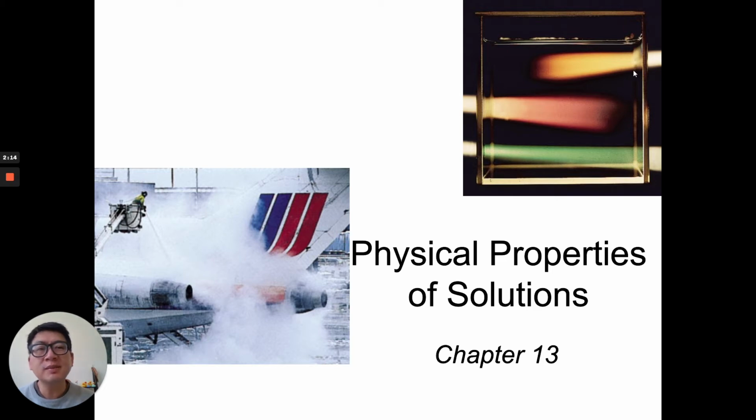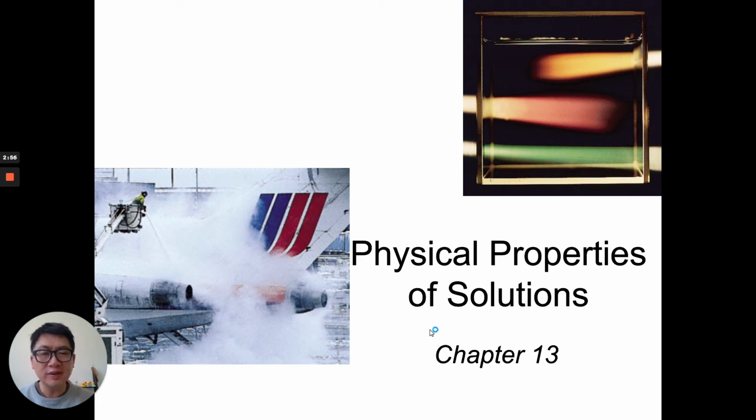Another property of solutions is something called the Tyndall effect, which is what this demonstrates. That is, it reflects light. When you have a beam of light going through a solution, it may scatter some of that light back at you. If this is completely clear, like just pure water with nothing in it, you should not see much light being scattered back. But as you would guess, if you put stuff in it, you can start seeing light being reflected or scattered back. That's the Tyndall effect, which is later on in the notes as well. Anyway, those are just some properties of solutions.